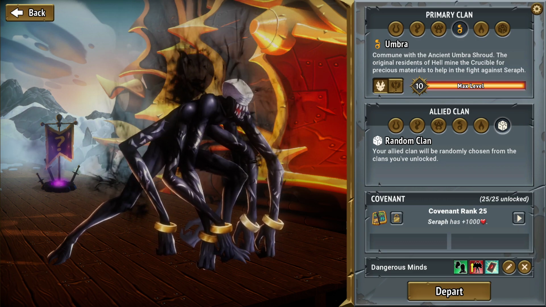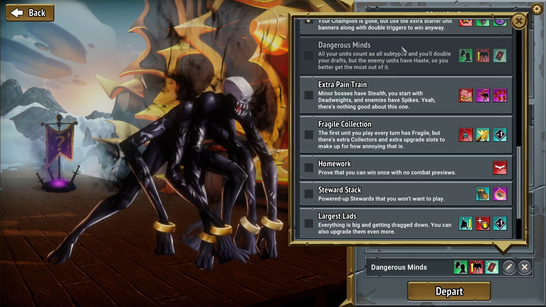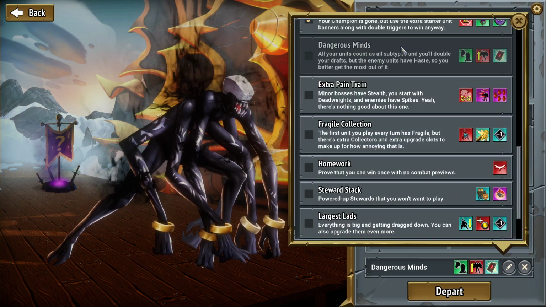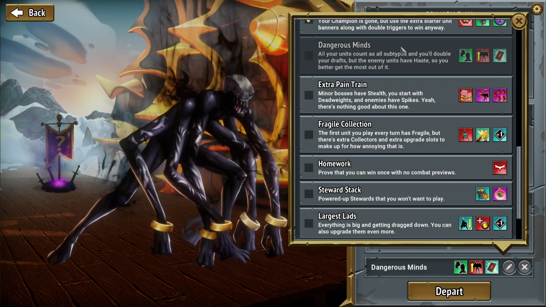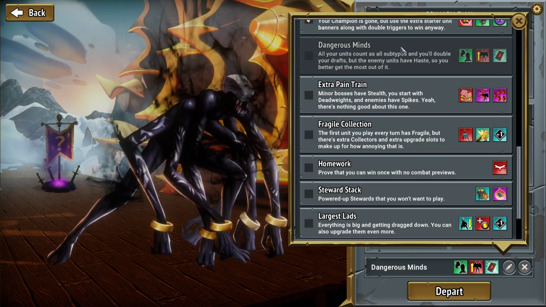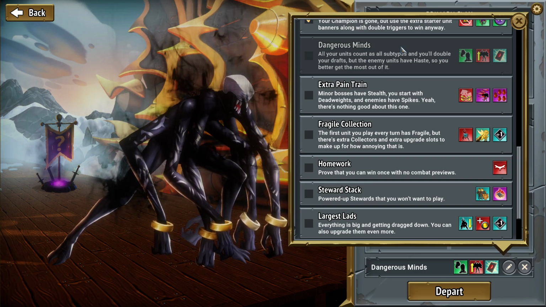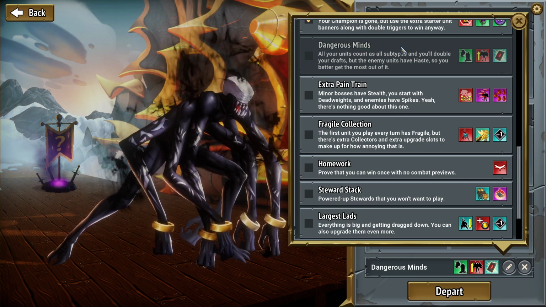We're going to be continuing with the challenges we've been doing in Covenant 25. We are currently on Dangerous Mines. All your units count as all subtypes: Morsel, Channeler, Imp, Demon, Shroud, they're all of them. Every single one, including the ones that have special considerations as a result.